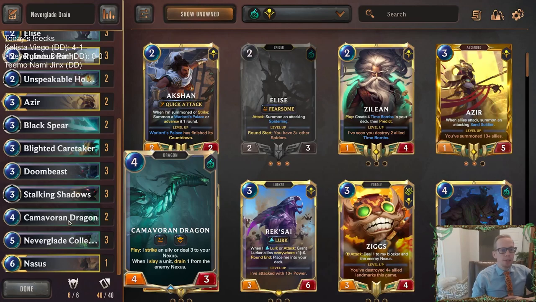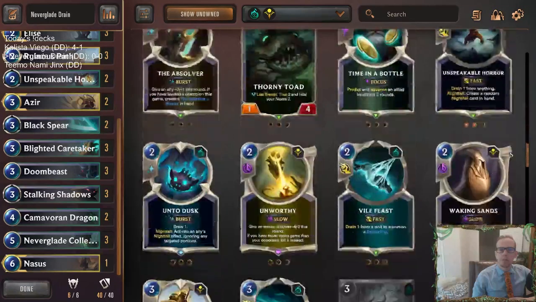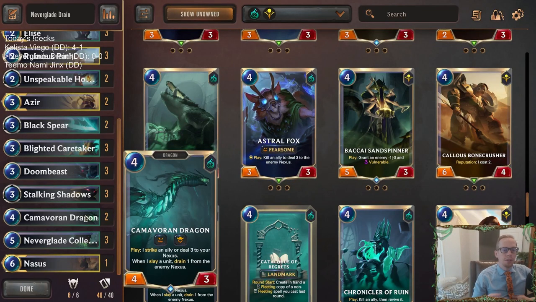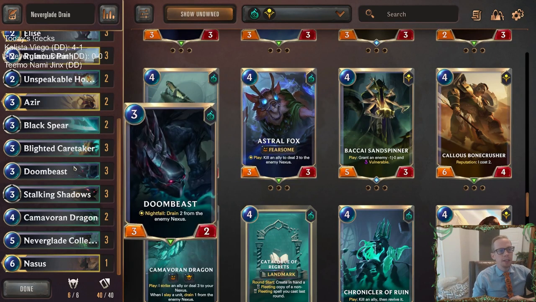I think this Camavoran Dragon could fit in pretty well here. Thought about Astral Fox that can slay one of your own units and deal three to the enemy Nexus. But I think I like this Camavoran Dragon more because the Fearsome is nice, but a 5-4 with Fury that can drain more after that. I like that 5-4 body more than the 3-3, so going with that Camavoran Dragon.